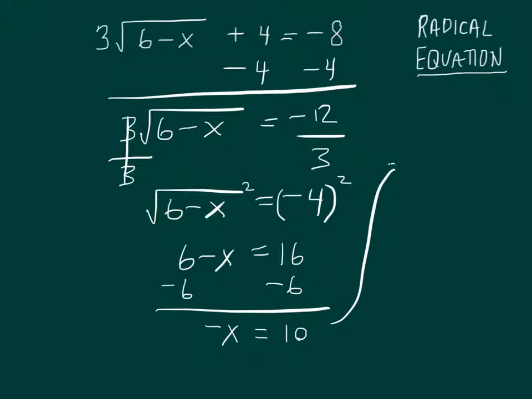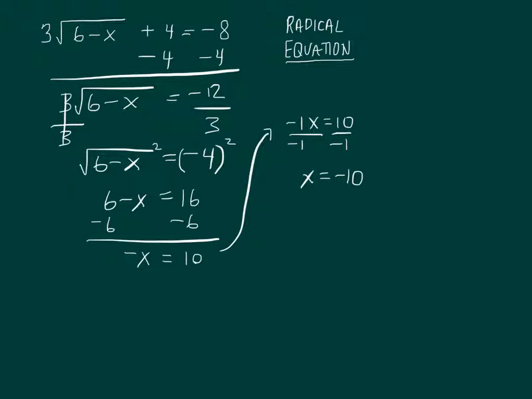We'll just bring that up here. We have negative x, we can write it as negative 1x equals 10. When I divide by negative 1, I end up getting x equals negative 10, which could be a solution. It is a solution to the transformed equation after I squared both sides. Now we have to just check to see if that is truly a solution to the original.